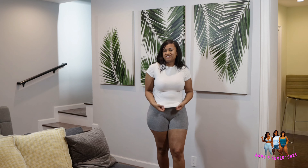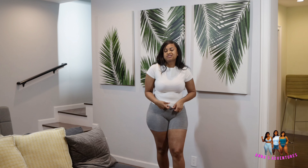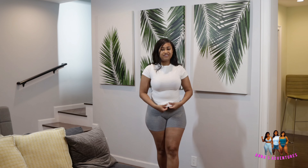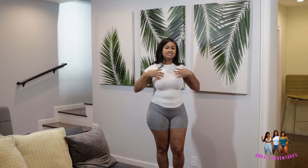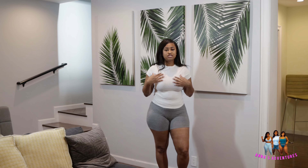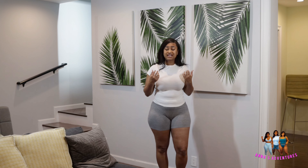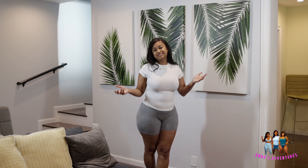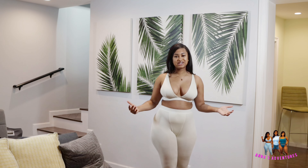This shirt is a little expensive, I'm not gonna lie. I don't know if I'm gonna keep it or not — I'll probably keep it because I hate sending things back. It feels really really nice, soft cotton material. It's tight but not super tight. I got this in a large — I probably could have gone with a medium for a tighter look, but I feel comfortable and it looks good.